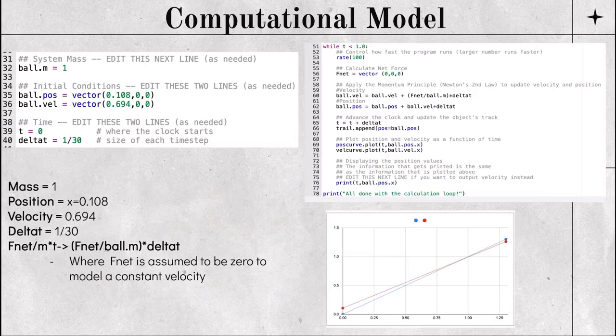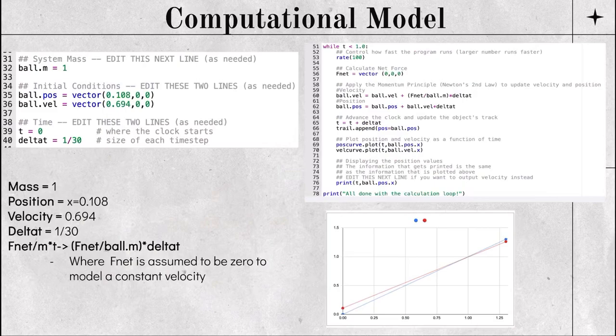So for our what-if question, we can ask, what if we were to flip the axes? How would that change our results? If we were to flip the axes, then our velocity would be negative, but this does not change the magnitude of the velocity, which ultimately is what we're trying to find because we're trying to see it with constant velocity.